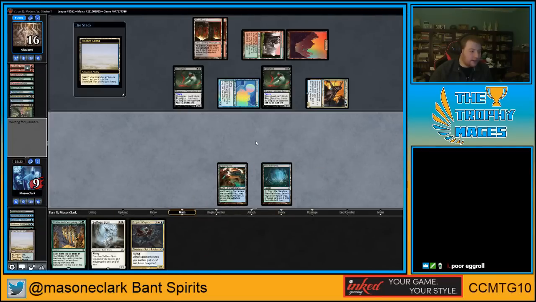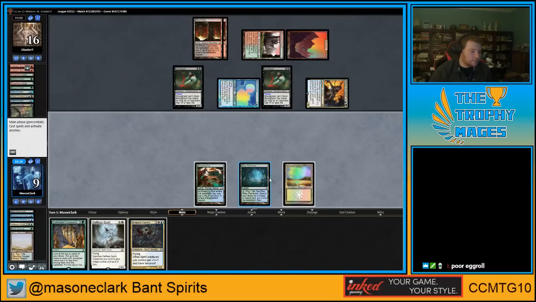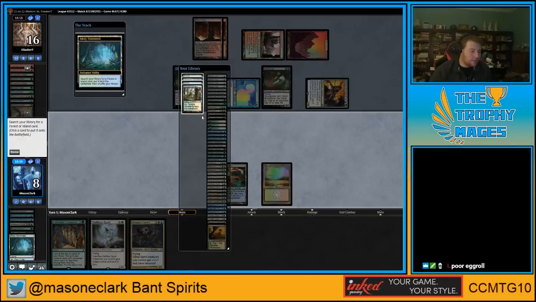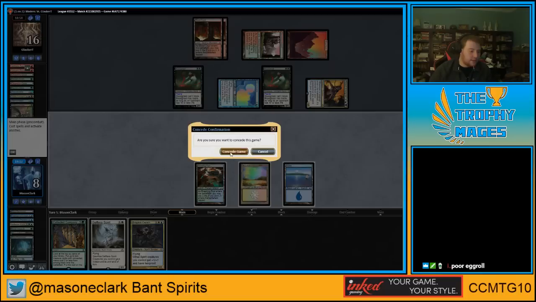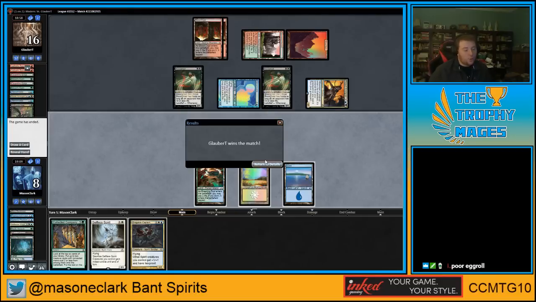I'm going to try and live. I don't think I can. I believe I'm just dead. Oh yeah, Conflagrate just kills me. Because it's 2, 4, 6, 7, 8. Yeah. My bad. Sorry to waste your time like that, everyone involved. Oof, that was rough.